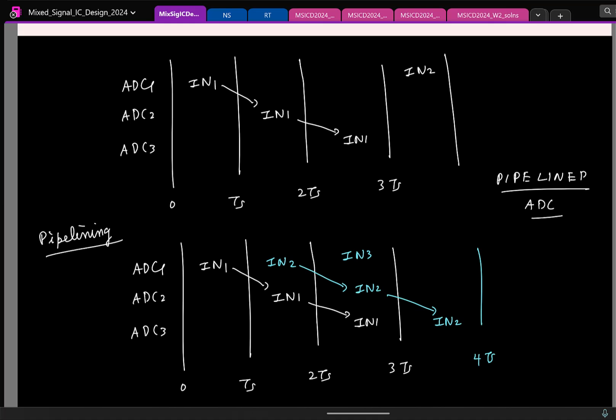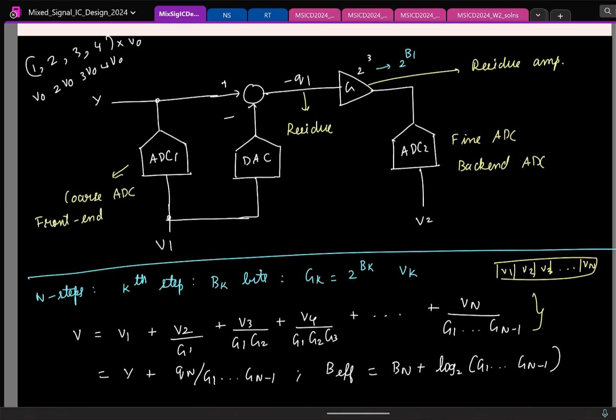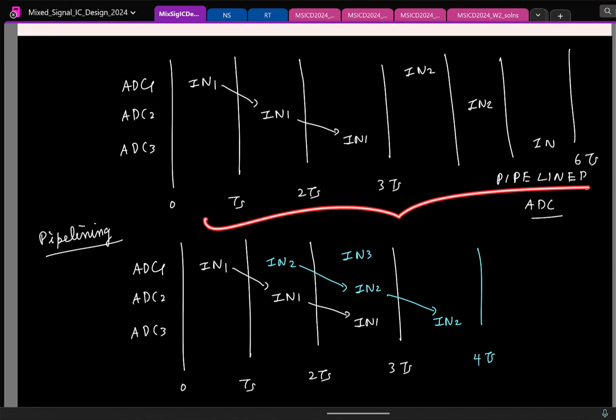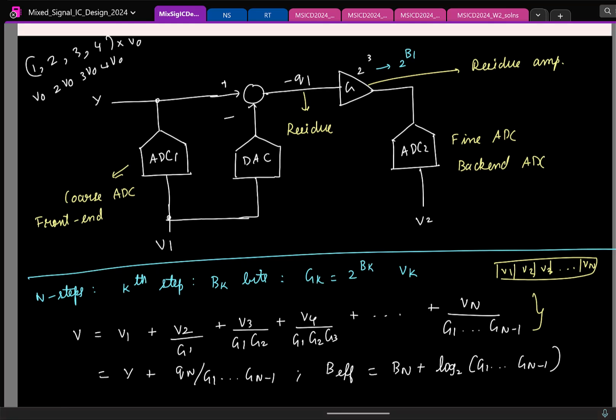And this is what gave rise to the pipeline. This entire business can be done in two ways. One is where you apply the first input, wait for it to get processed by all the stages, and then you give the second input. But if you do this, the second input will come only after the 6th clock period, so the effective speed drops by a factor of 3. An efficient way is to do pipelining, wherein when the second ADC is processing the first input, you don't let the first ADC sit idle; you take the second input and process it. So now again we have come up with something new, and we have given it a nice name.